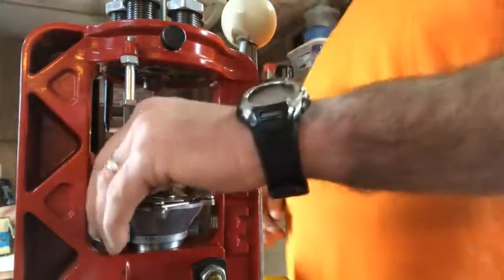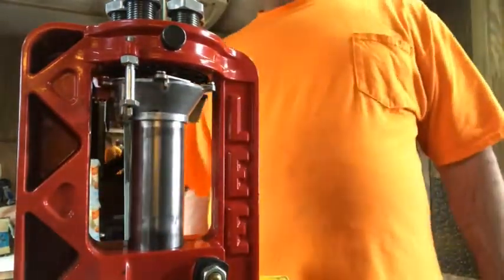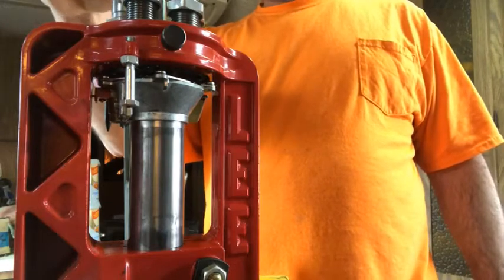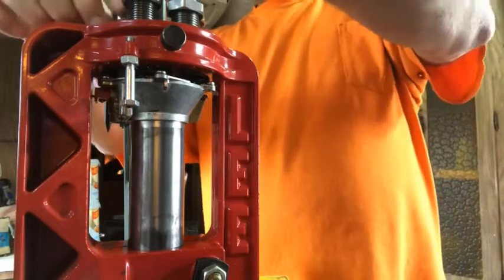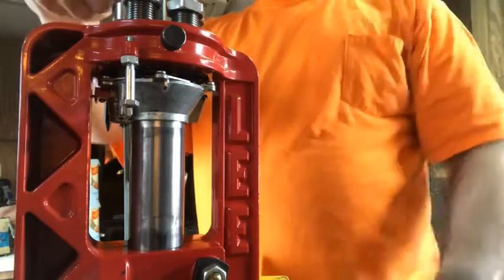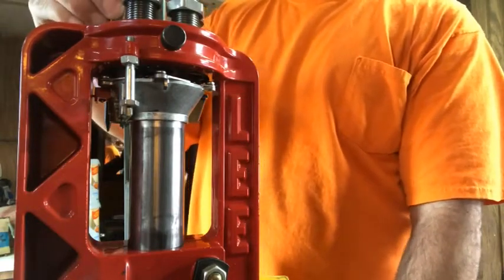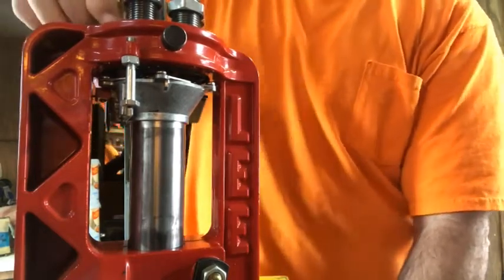What Lee recommends is you run your shell plate all the way to the top, and then you run your die down till it touches. Okay, once it touches, let me loosen that off a little bit. Once it just touches, you don't screw it down tight. Once it touches, then you screw it 1/8 of a round more. Okay, and then you tighten your lock nut.